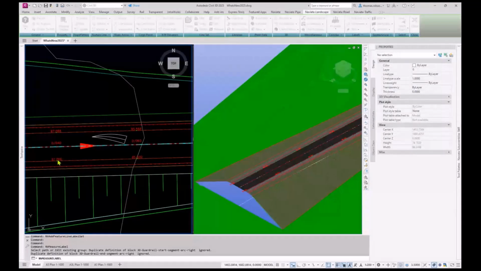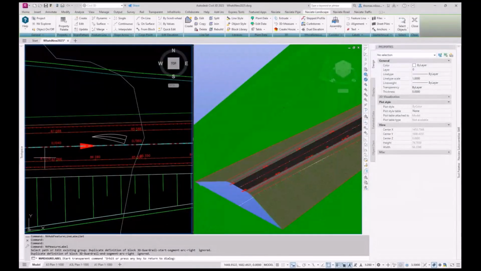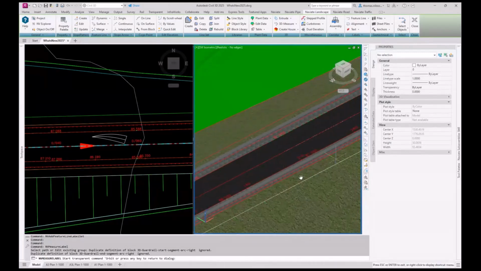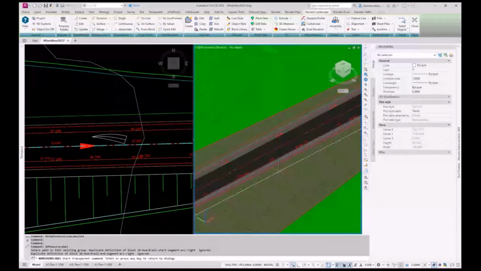So you see these labels here, those are the 20 meter interval. If I now do preview, you're going to see them appearing at 12.4 meter intervals, and they are in 3D. So it doesn't matter where your interval is, or where your stations are in your corridor.